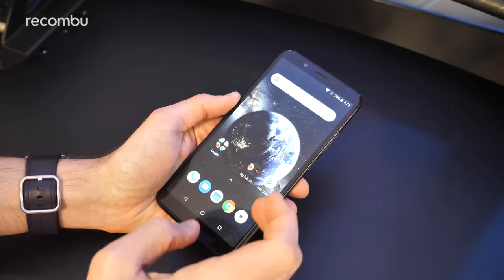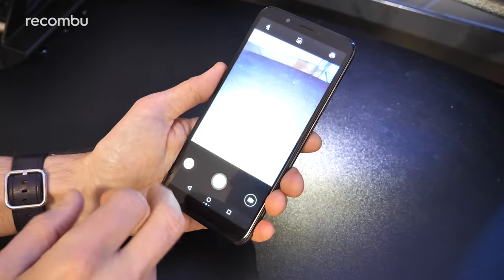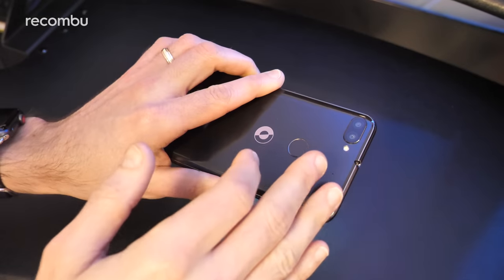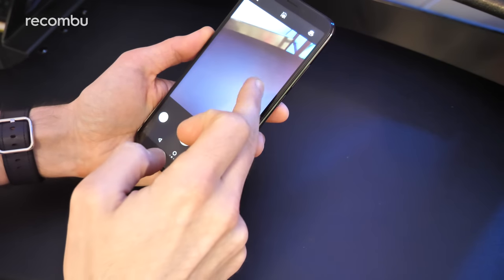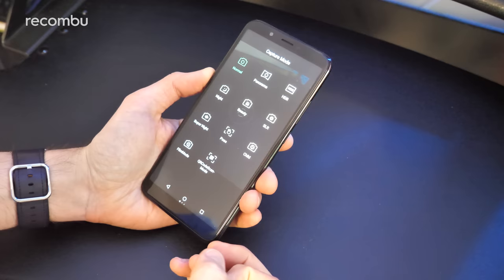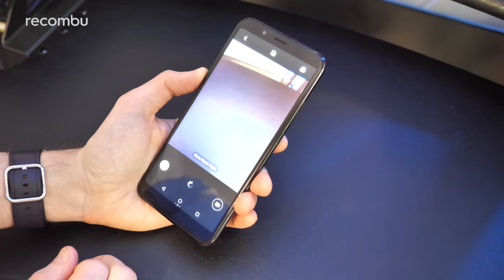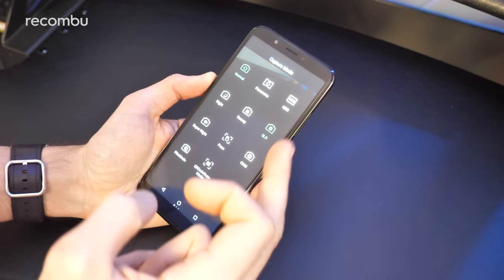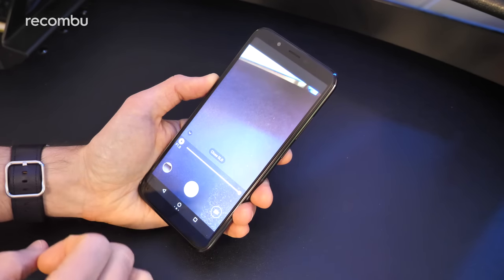Diving into the camera, it looks like a fairly stock Android camera experience with your shutter button and flash. It's a dual-lens snapper — a 13-megapixel primary lens backed by a basic 2-megapixel depth sensor for portrait shots. You've also got the usual beauty mode. To access the various modes, swipe sideways — similar to old-style Huawei — and you get super night mode, which looks like a long-exposure mode; a separate HDR mode; and an SLR mode, which appears to be a pro mode that lets you play around with aperture settings, though I'm assuming it doesn't go all the way to f/1.0 in hardware.